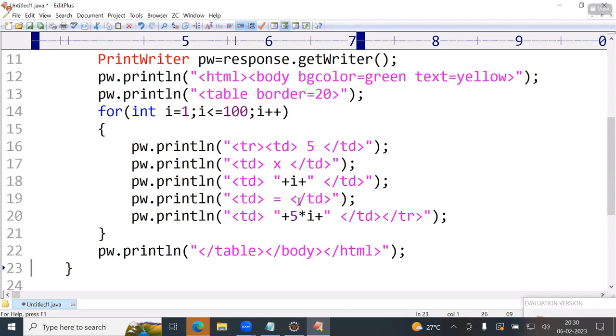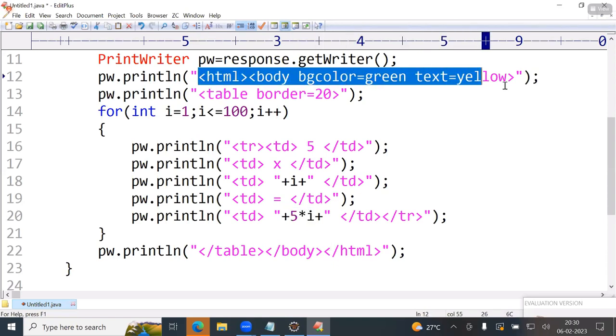So here i is a variable. It should be outside the double quotes. Here the expression 5 into i should be outside the double quotes. Here a double quote started, double quote ended. Here again a double quote started, double quote ended. That means it is outside. The HTML code is inside the println.